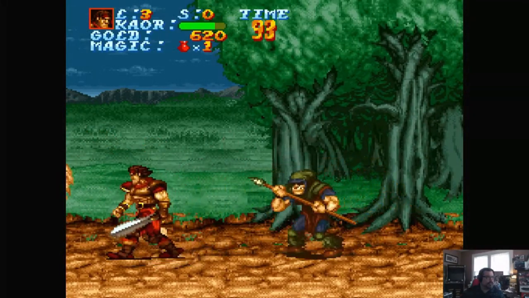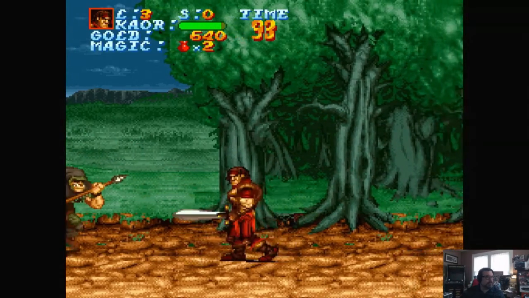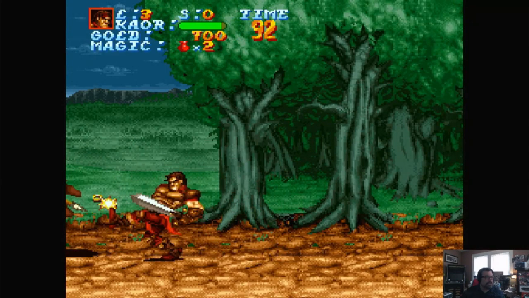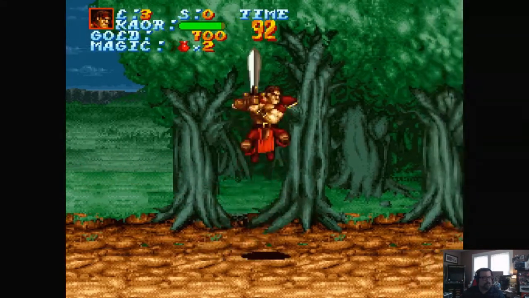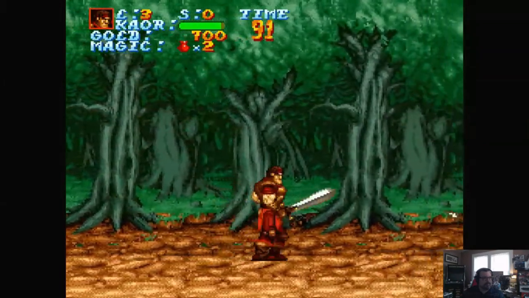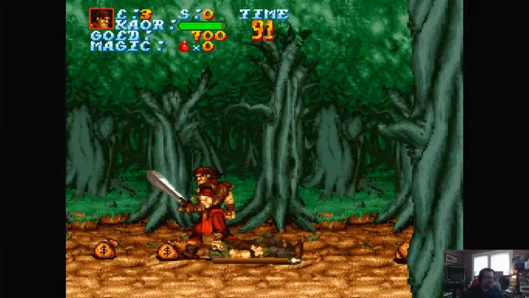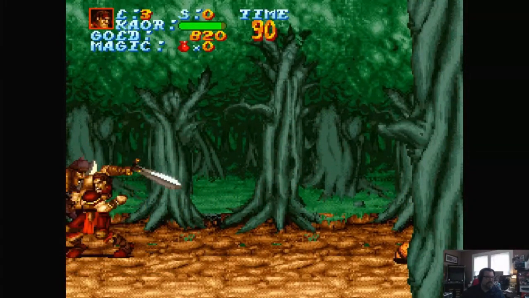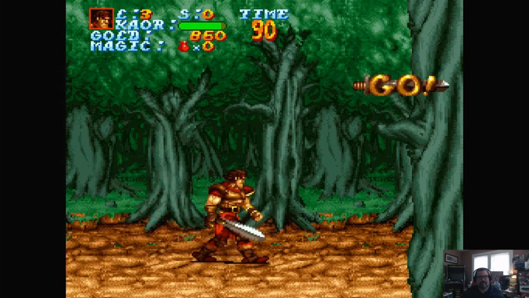Red. Magic. Oh, I have the magics I can use. Go. Oh, that's what the magic does. Very, very Golden Axe-ish and Water Margin-ish. Very cool. Very cool.